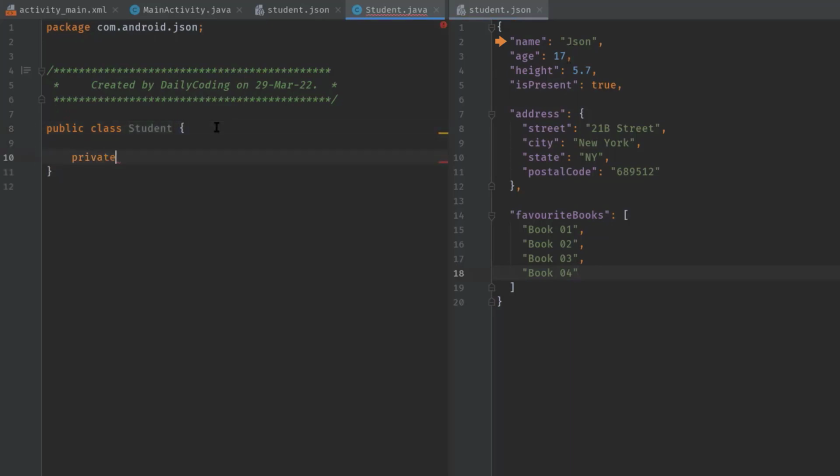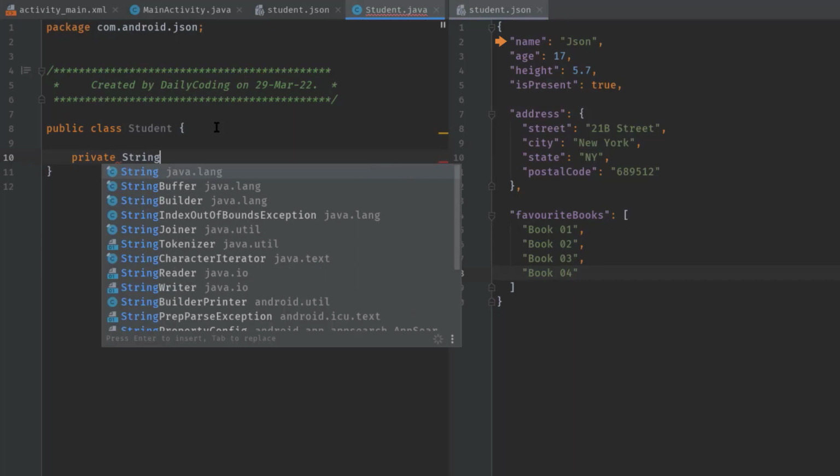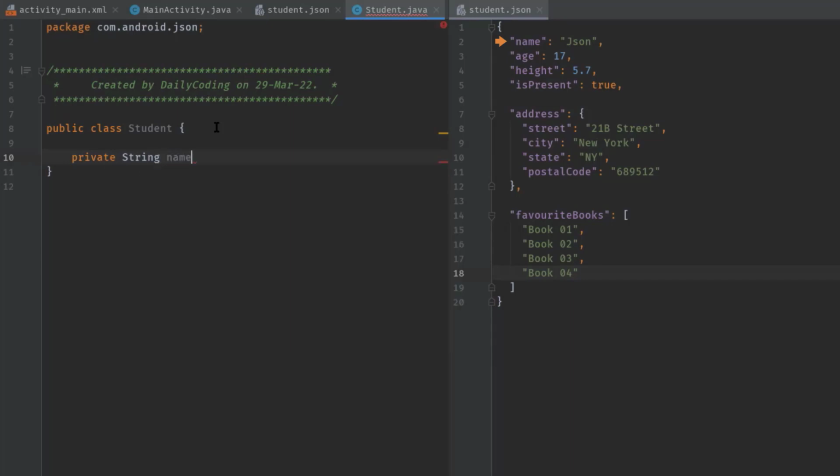Private String name. Also remember that the variable name and the key must be the same along with their data type. Next one is age, which is int type, private int age.